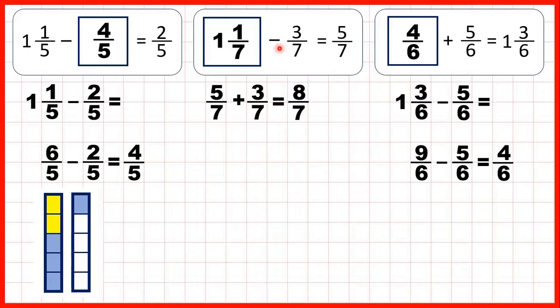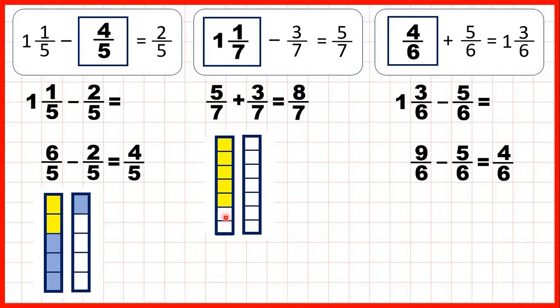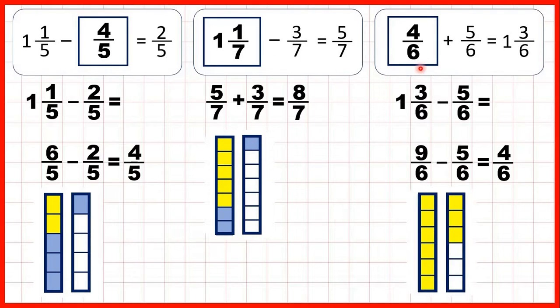Then we knew that 3/7 had been subtracted from something to leave 5/7. If we show the 3/7 that must have been subtracted in blue, we can see that the total at the start must have been 1 whole, because we have 1 whole fraction bar coloured in, and 1/7. Then, for this last question, we know that 1 and 3/6 was the answer, and 5/6 had been added. So we can show the 5/6 that must have been added in blue, which means we must have started with 4/6, so the 4/6 that are yellow here.